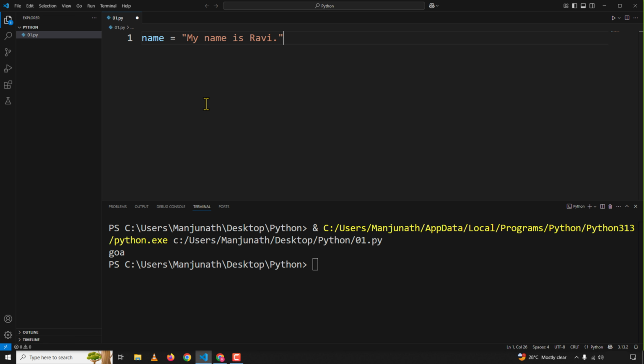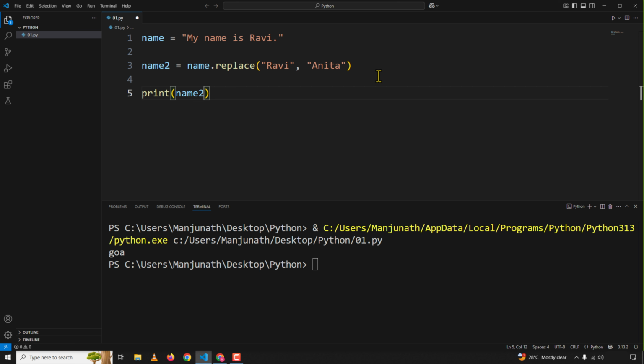And here I will say name 2 is equal to name dot replace, and in brackets I will say Ravi, and I will give a comma and I will say Anita. Okay, and then I will print name 2.